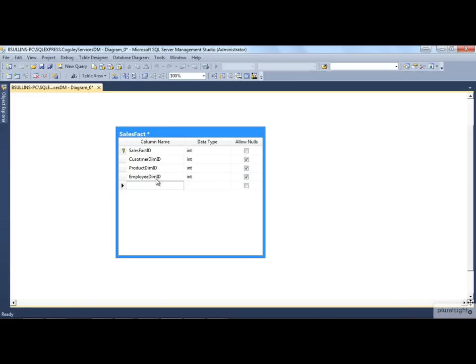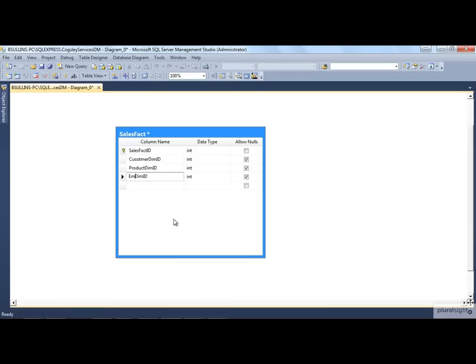So employee could be referenced multiple times here, right? We have a person that maybe sold something, and in Cogsley Services world, we're a consulting company, so we may have a primary consultant again. So you can add the same table basically to your star schema multiple times, but when you have a separate join, you're going to have a separate key to join on. So employee dim ID isn't self-explanatory, right?